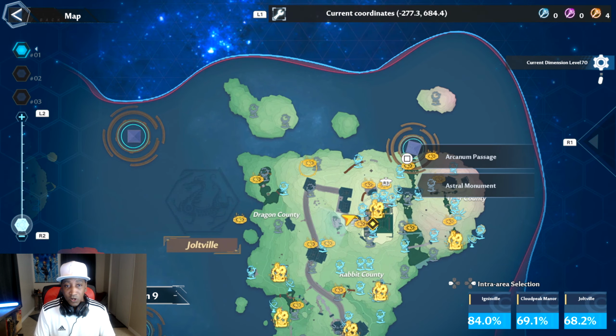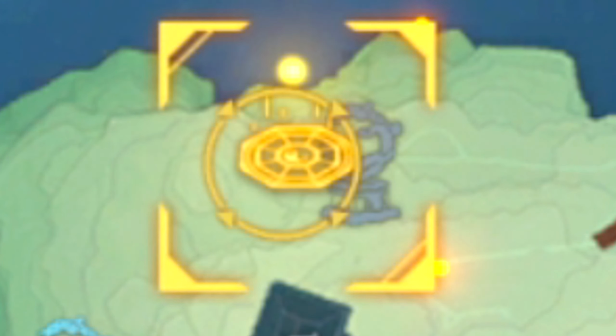Alright, so at some point, either after you start the quest to repair the statue, or before you've started it, whatever the case may be, you're going to have to do this, and this is one of the most time-consuming parts, and that is to activate every Arcanum passageway. There are a bunch of them on the map, and Arcanum passageways are just these things right here.